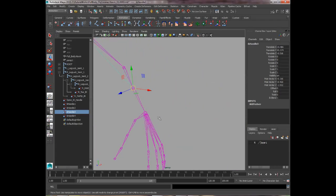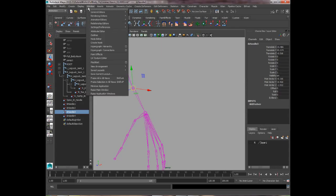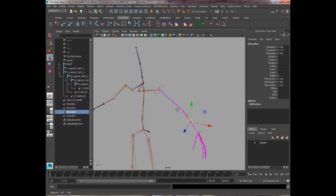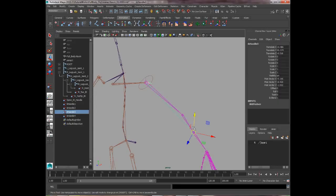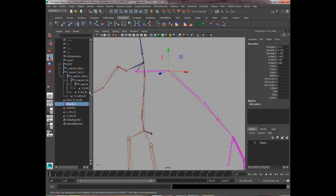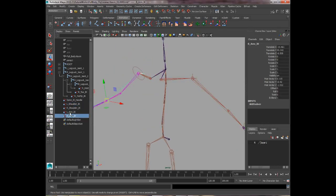Now, this is where we should pay attention, take notes. We go to window with the IK handle selected that we're going to move. Actually, let's go ahead and name these first. So we've got left arm IK, right arm IK, left shoulder IK, and right shoulder IK. There we go. So we should have our 2 shoulder IKs and our 2 arm IKs. Good.